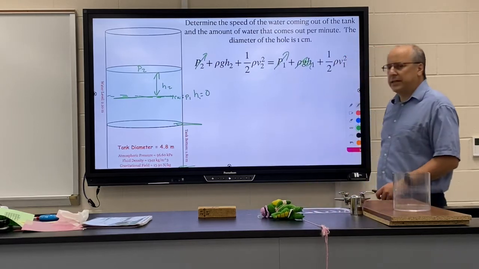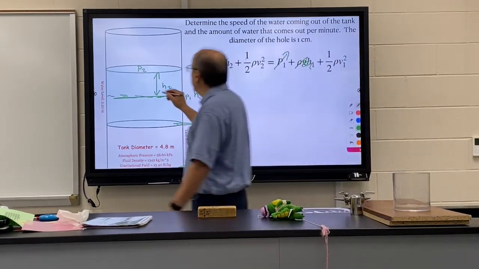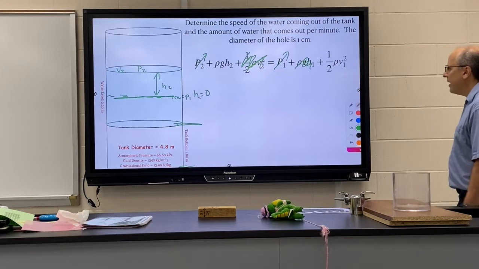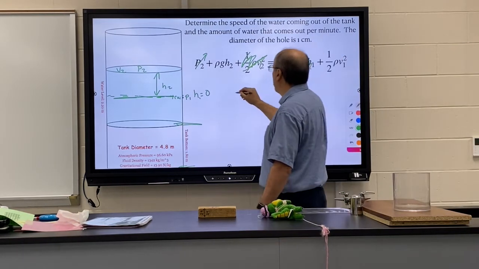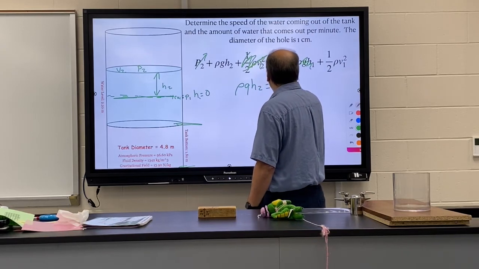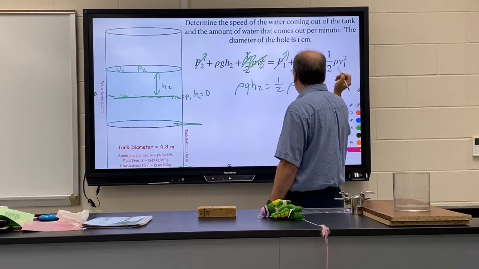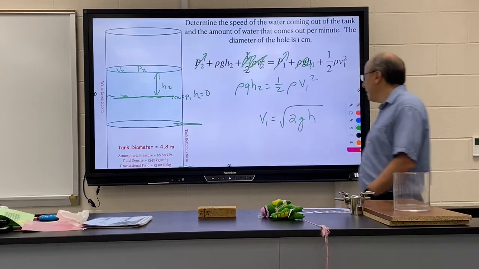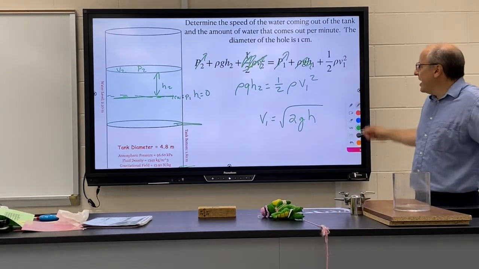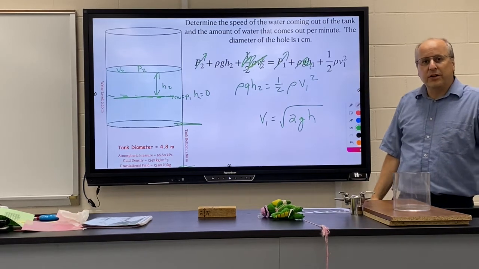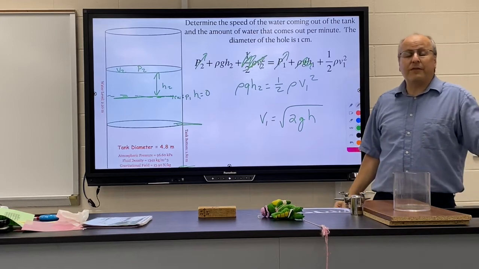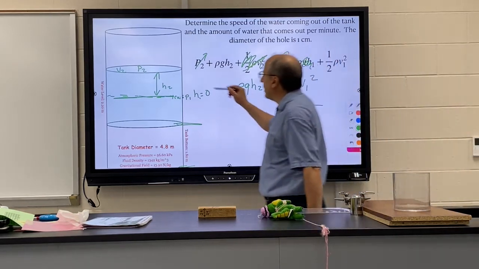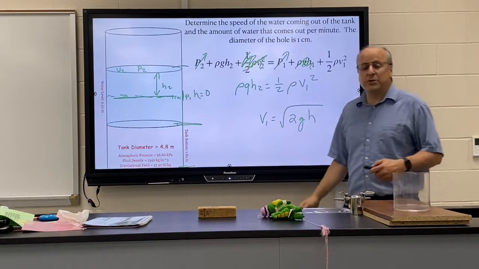That's always the best option because it makes it easy. You can get rid of one of these terms. You want to assume that the velocity inside the tank is 0, so you can get rid of this whole term. And then you are down to just rho g h equals 1/2 rho v1 squared. This boils back to this, okay, which you could have done in the first place. Again, I just want to get you used to this big long equation because this will work for all cases where you have a smooth flowing fluid. This only works for the special case where both the top and where it's coming out are exposed to the atmosphere.